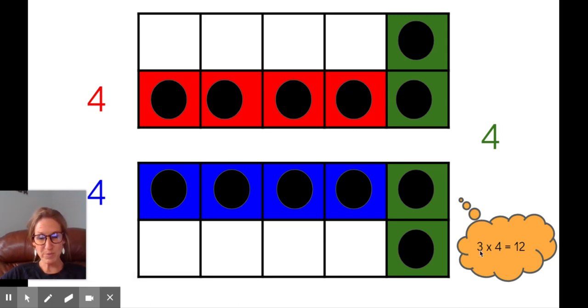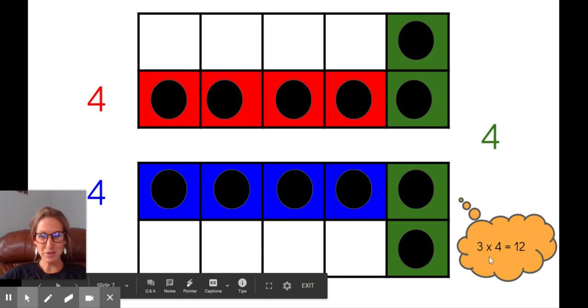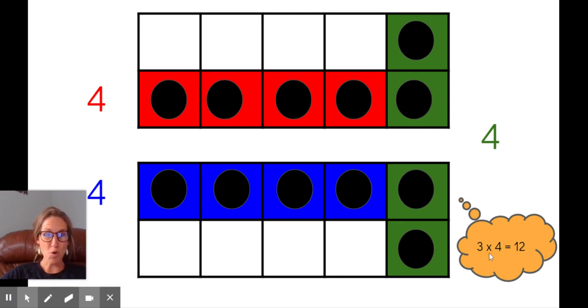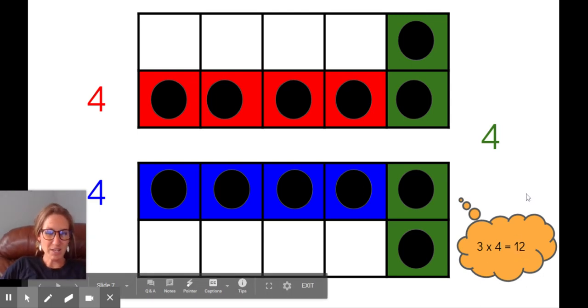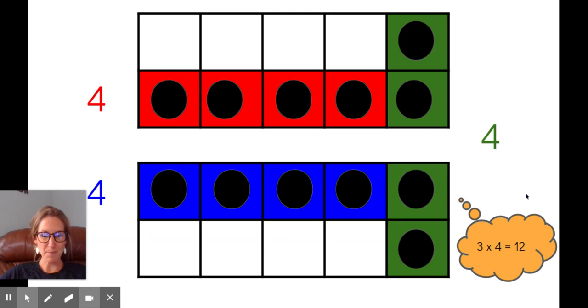Oh, another way that you might have not seen it yet, but when we talk about 3 4s, equal groups, you're gonna learn this a lot in third grade, but this is called multiplication. So when we're adding the same group over and over and over again, like we just did, 3 groups of 4, then we also could represent it this way. So 3 groups of 4 is the same thing as 12. 3 times 4 is 12. So I just wanted to kind of introduce that to you if you haven't seen that before.